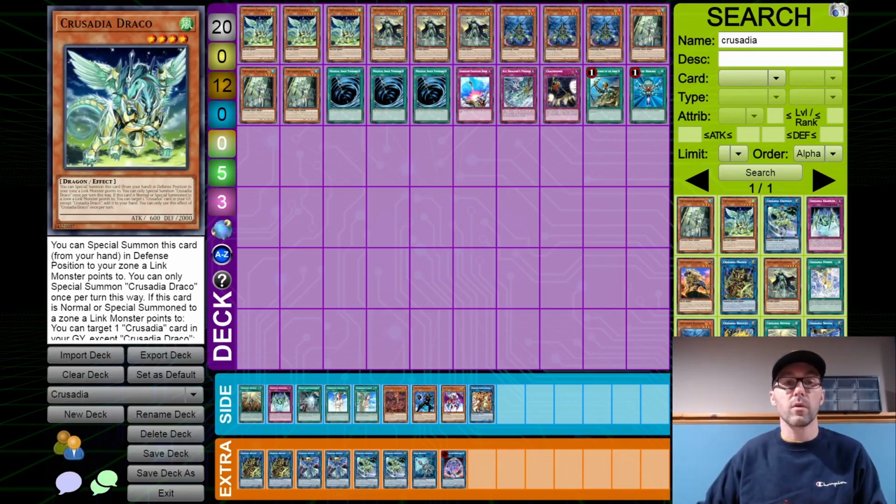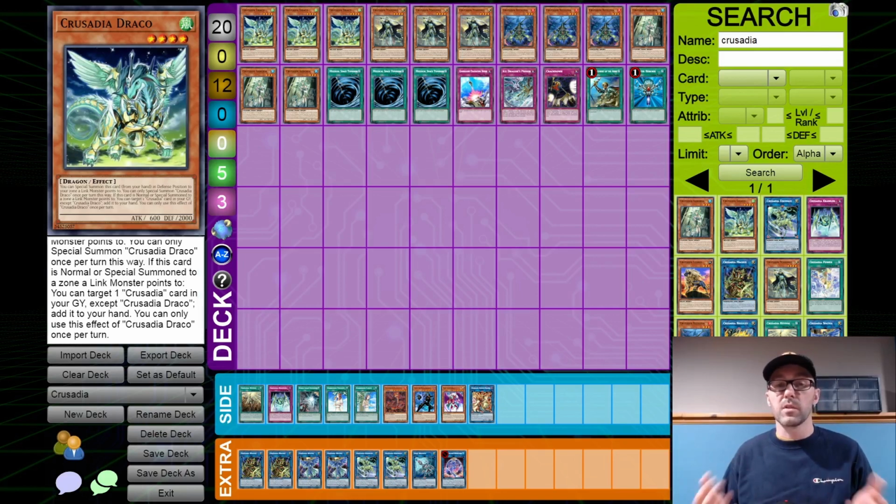Our first card is going to be Crusadia Draco. Crusadia Draco, like all Crusadia cards, can special summon itself from the hand to a zone that a link monster points to. Again, does not have to be your link monster, just has to be a zone that a link monster points to. If your opponent is kind enough to gift you a link arrow, take advantage of it. In addition to that, if Crusadia Draco is special summoned to a zone that a link monster points to, you can add 1 Crusadia card from your graveyard back to your hand. And that Crusadia card has to be a Crusadia card other than Crusadia Draco. You can't use Draco to add back Draco.